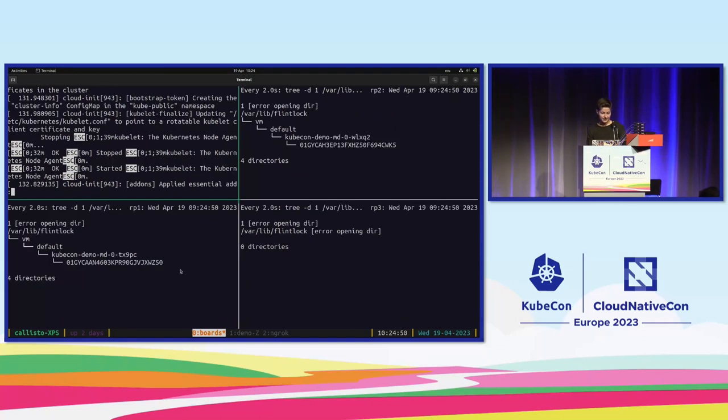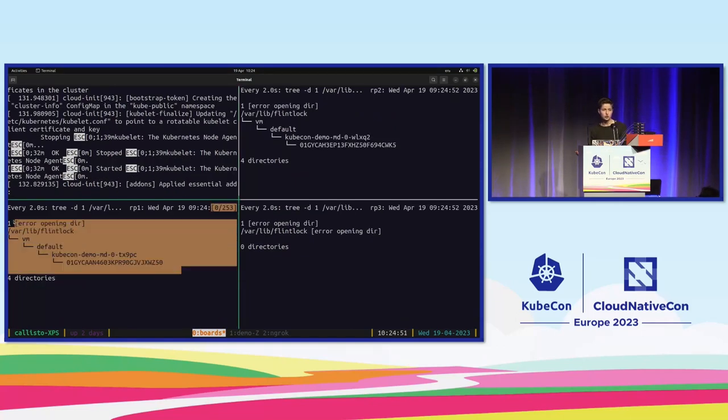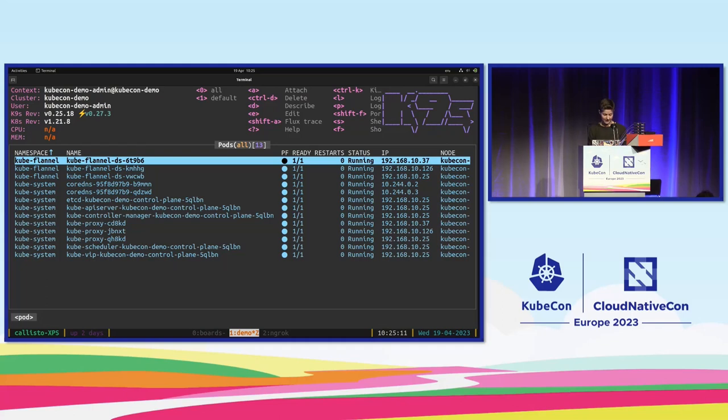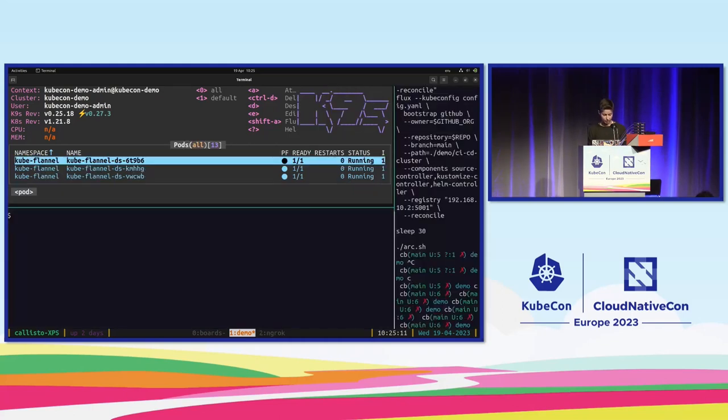And then these other two things. These actually are showing the directory structure of Flintlock state dir. It doesn't prove anything. It's just a directory. But this is how I sort of check to see where things exist at any given time. So we've got a worker node there and a worker node here. This one I've got, so Raspberry Pi 3 in the bottom right, I've got nothing going on there because that's the one I'm going to use to do ad hoc MicroVMs in just a moment. So let's go back here and let's use our cluster for stuff.